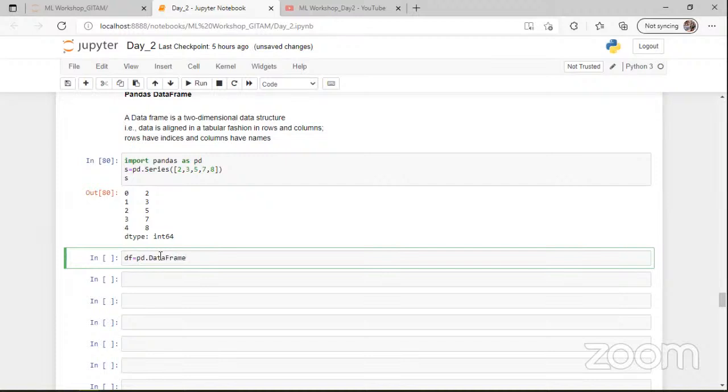This is the one you need to create. I am going to create a Pandas data frame based on a dictionary. First, you need to create a dictionary. In the dictionary I will be having some values.